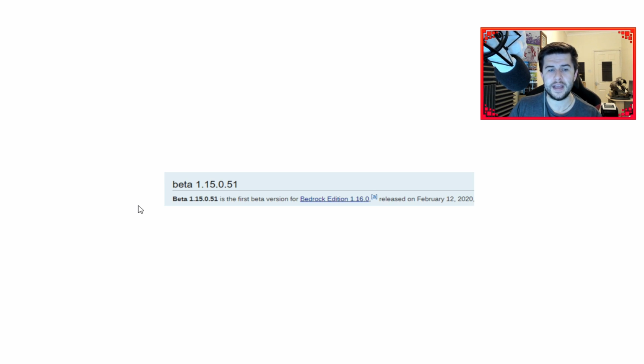Now, what happened here is beta 1.15 was meant to be a parity update for the Bedrock version. And I still think they should have released this as a separate update. So 1.15 introduced some parity features from Java. You had like the curses. You had a couple of the parity changes. They then got pushed to 1.16. So 1.15 and 1.16 have now been combined and are the 1.16 version.